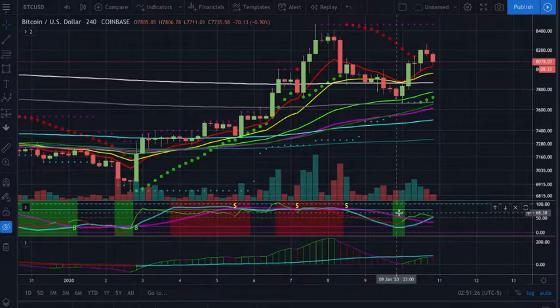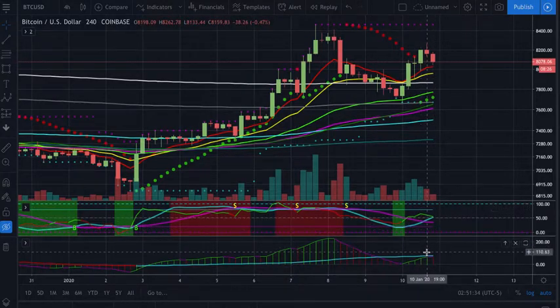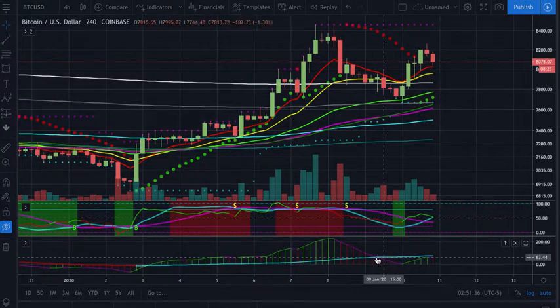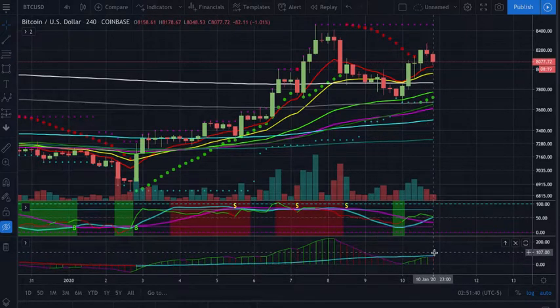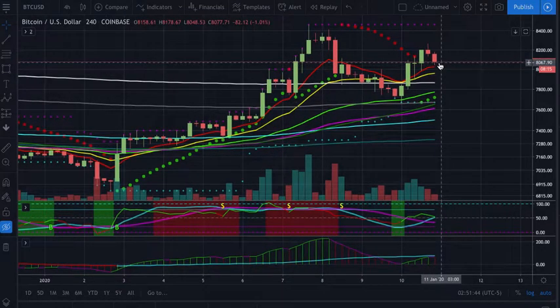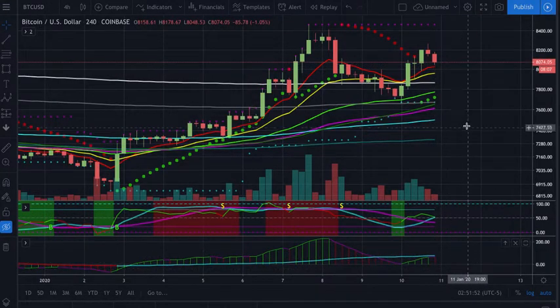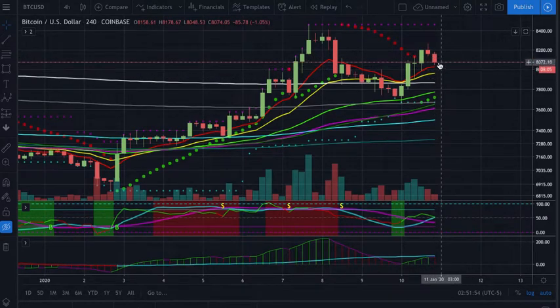Looking at the 4-hour though, what it looks like now is that was like the reaction rally right here, and we're getting ready to basically roll over right here, price action. We are below the blue on the 4-hour, and we're getting that red histogram wick. We have about 8 minutes until this closes. I would expect it to close obviously above the 10, somewhere above the $8,000 range, and then essentially that's going to start rolling this over, and we would start selling off.